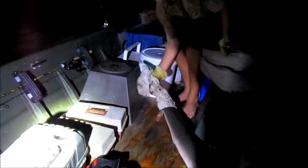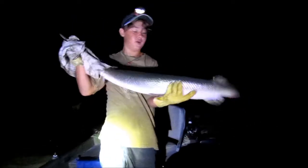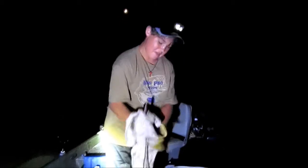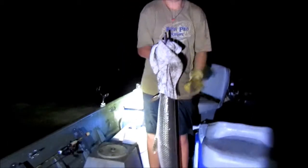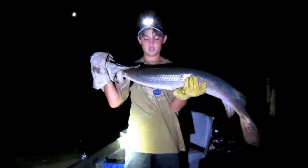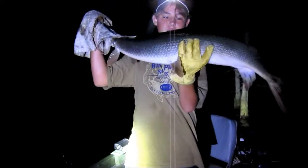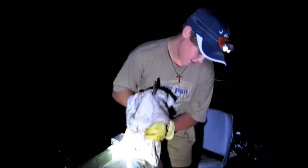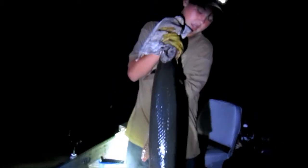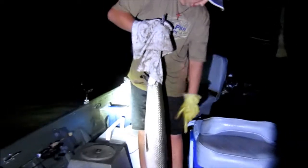Let me pick this son of a gun. It's the biggest gar I've ever gotten to the boat. We've seen one huge one that hopped in front of the boat a while back, and we got one huge one hooked up that was a little bit bigger than this one — not much bigger though. That one came off, and then I shot at one about this size bow fishing. But we got this one on the drop line. It's going to be a little catch and cook challenge. I love gar, they're good eating.